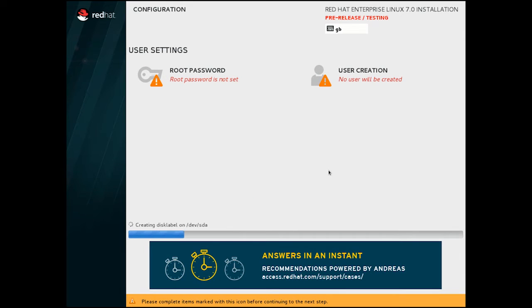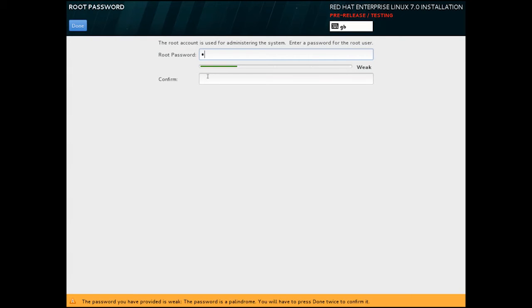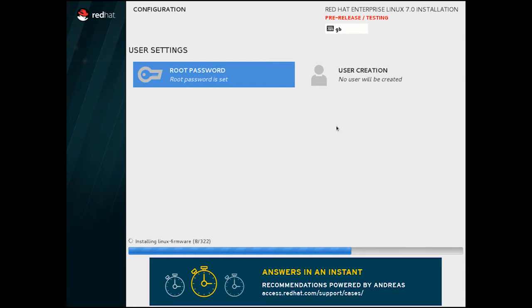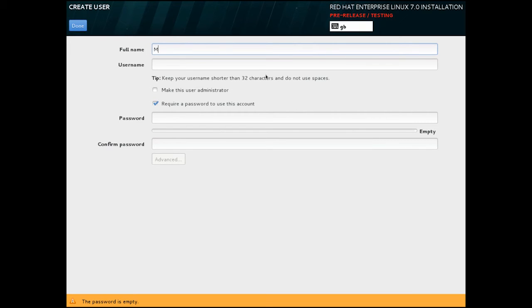Our final tasks while the install goes ahead are the root password and user creation. I'm going to use a simple password again just for demonstration purposes. On the user screen here, we have the usual fields, so let's fill those out.